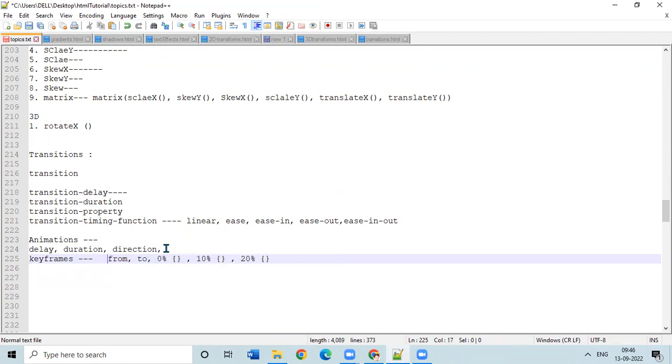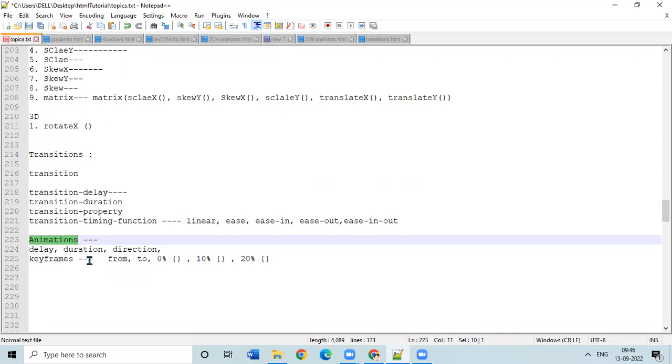Okay. And with these animations we can gradually change from one style to another style, and we can also change as many properties as you want, as many times as you want, in a repeated way. Interval also you can give. Okay. And for that reason you must create a keyframe before the animation.